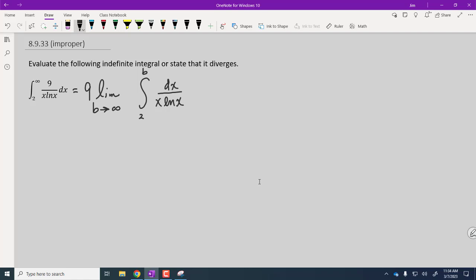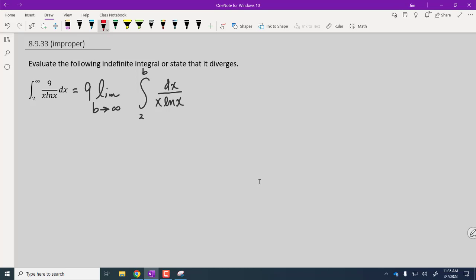So this denominator is growing to infinity faster than x would grow to infinity, because we're multiplying by something that's more than 1 most of the time, as soon as we get out a little bit. So the question is, does that ln of x cause the denominator to grow fast enough that the fractional values will go to 0 fast enough to get convergence? So we don't know. That's what we're finding out. Multiplying by natural log of x in the denominator, is it enough to create convergence? Let's find out. What technique for integration are we going to use here?